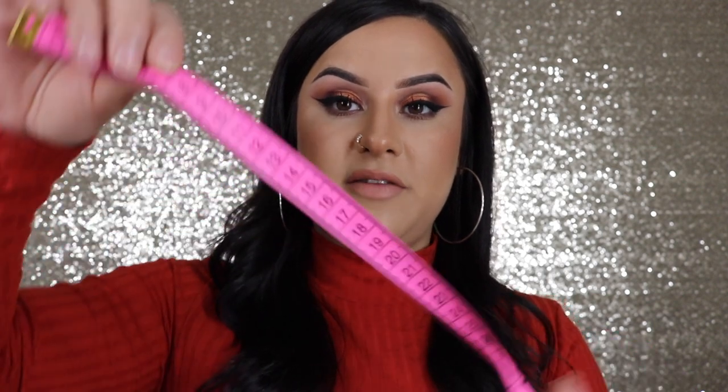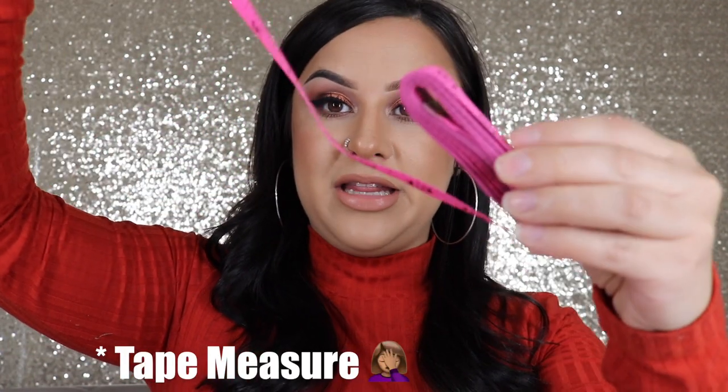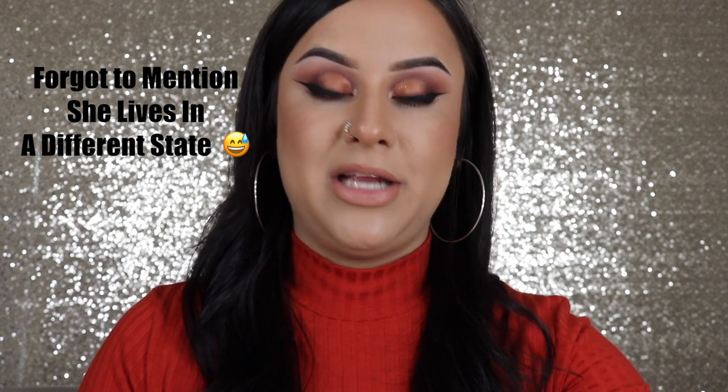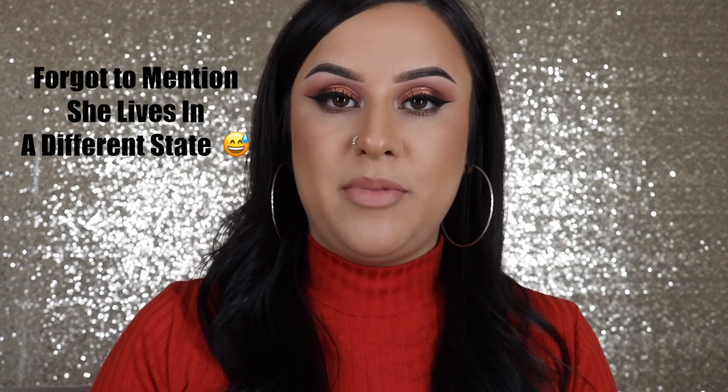Cute little cards, again, in the floral theme, and they came with 3 of these little measurement things. I sent one to my sister so she can measure her belly, and I made sure to get her belly size beforehand so I can have that down. I also included in everyone's bag some pens, so that way they filled these out and then they all show me on the screen so I know no one's cheating.